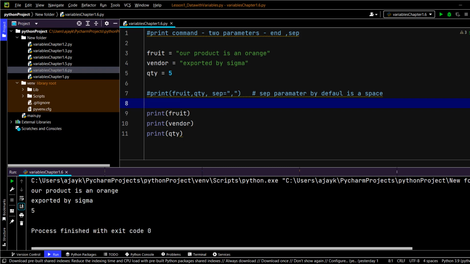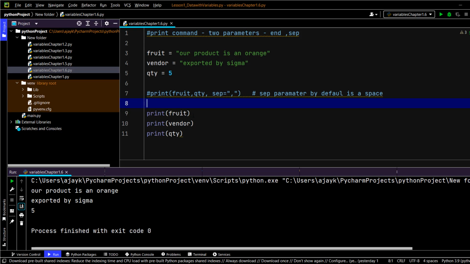The first line is our product is an orange, then exported by sigma, and then 5. Now what if, whenever there is an end of the line, I want to see a hash symbol? Our product is an orange, hash, exported by sigma, hash, 5, for example. This is what you want to do.